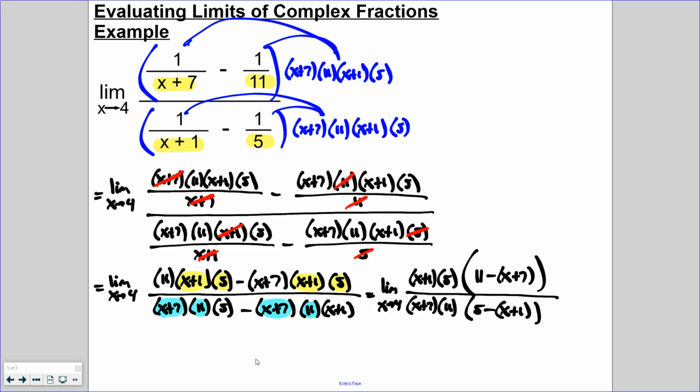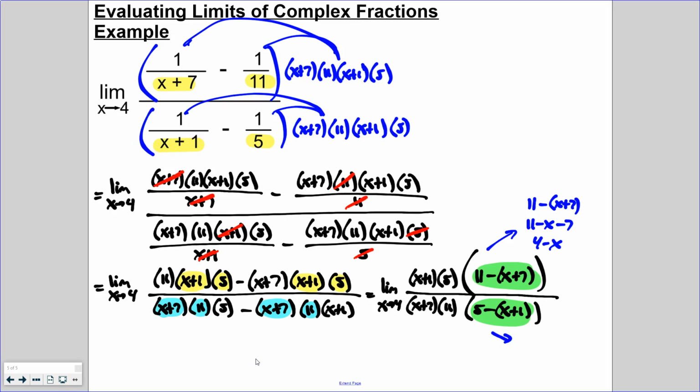All right. Well, at the moment, it doesn't appear as though we can cancel anything yet. But let's look at the insides of what we just factored out. And what do I mean by insides? We're going to look at this guy, and we're going to look at this guy. So we're going to simplify those up here so we don't have to rewrite everything again. So we're going to have 11 minus (x plus 7). We can distribute that negative in, so we'll get 11 minus x minus 7. And then we can simplify this to be 4 minus x.